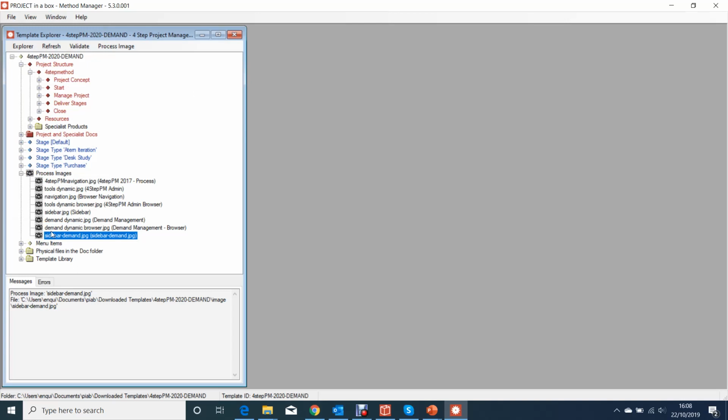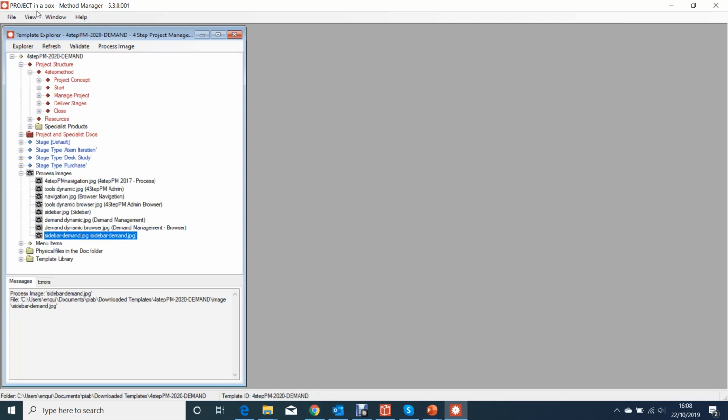So, like I said, when we've downloaded our method from the server, if we just start making changes to it immediately here, save and close it, upload it back to the server, then any new projects will have those changes we've put in. Any changes to the navigation will reflect onto existing projects that were there already. So if we've broken something, it's going to effectively break access to the projects that are already on the server. And we might want to be able to have to go back. So it's always a good idea to work on a copy.